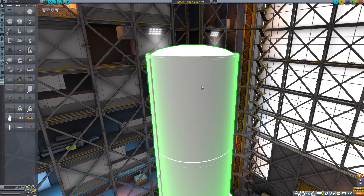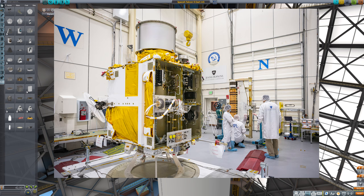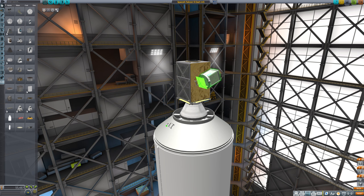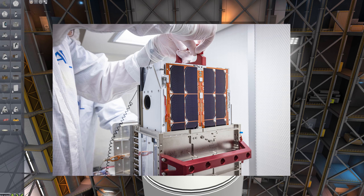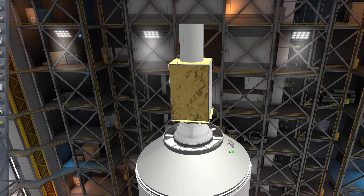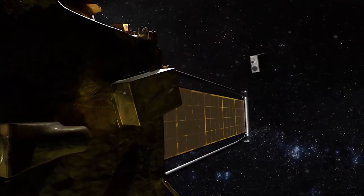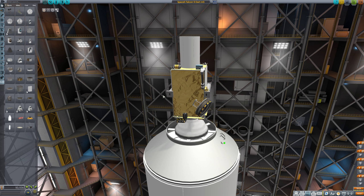Our first goal is to build DART. This was basically a large refrigerator-sized box with an advanced ion propulsion engine, autonomous smart navigation, and communication. And let's not forget the solar array. Hidden inside was also a CubeSat — a miniaturized satellite with a mass of just 14 kilograms — which would separate from DART 15 days prior and, much like paparazzi, capture the DART impact and the resulting ejecta cloud with its camera.